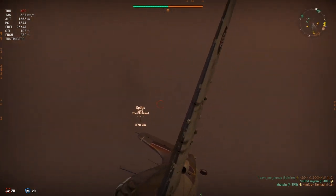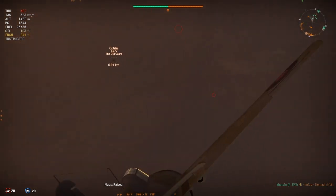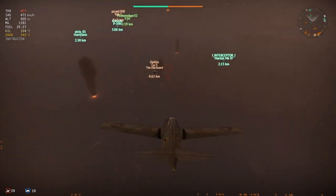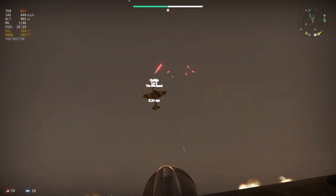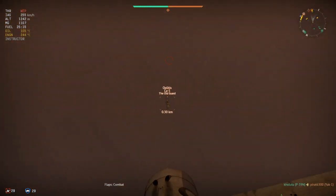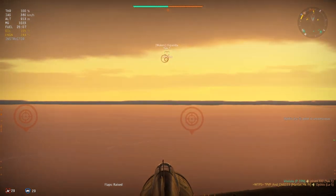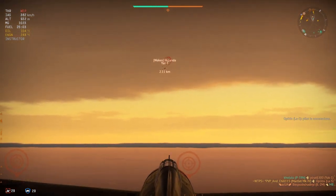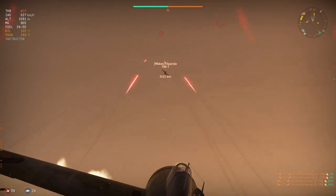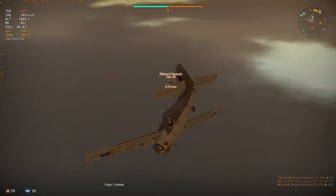Scaled down testing of the Martlet IV at 7,300 pounds showed a maximum speed of 278 miles per hour at 3,400 feet and 298 miles per hour at 14,000 feet. Maximum climb rate was 1,500 feet per minute at 6,200 feet at 7,700 pounds weight, and a time to climb to 20,000 feet of 14.6 minutes. Service ceiling at 7,700 pounds was 30,100 feet.